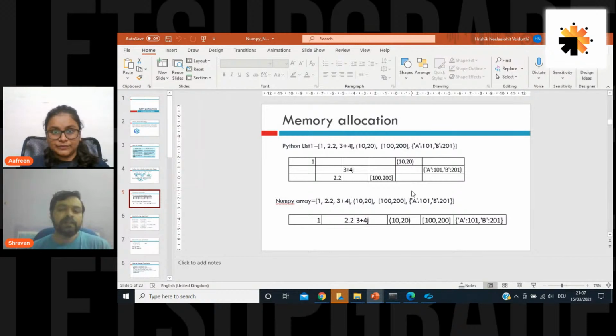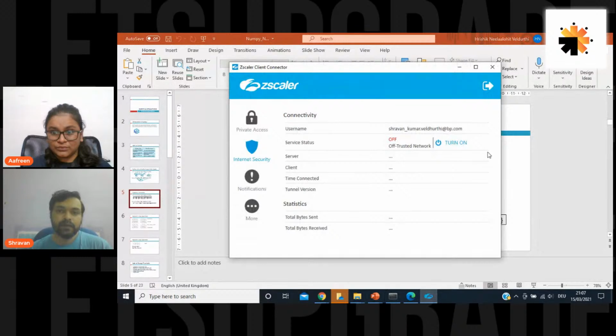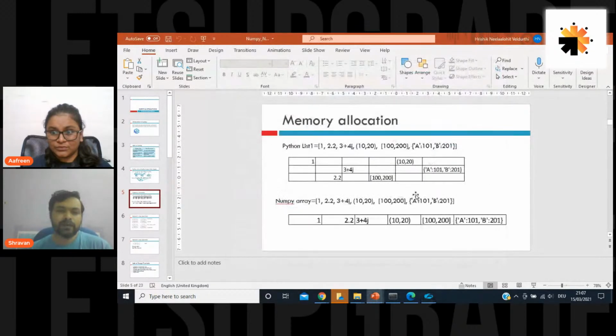Now what happens is, suppose it wants to access all the elements, suppose I'm doing some operation on this particular list. The system has to go to different places to pick all these numbers, and then do the operation. But coming to the NumPy array, it is continuous. If you know the first one, then all the others are the same data type. Now it knows how many bytes it needs to go to fetch the next one. It is very easy for the system. That is where it makes a real, drastic difference in the computation.